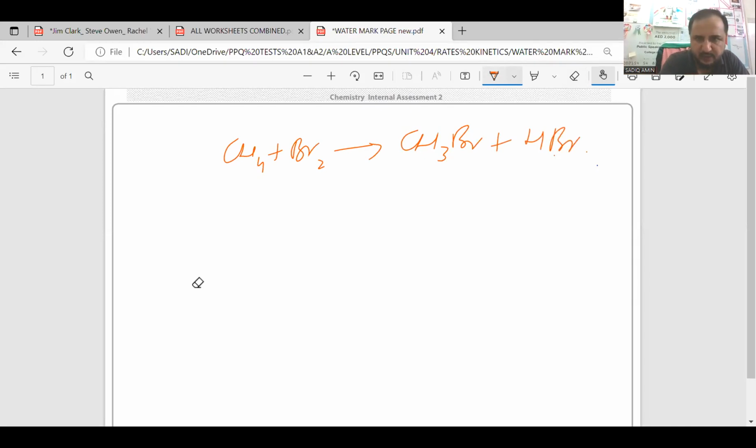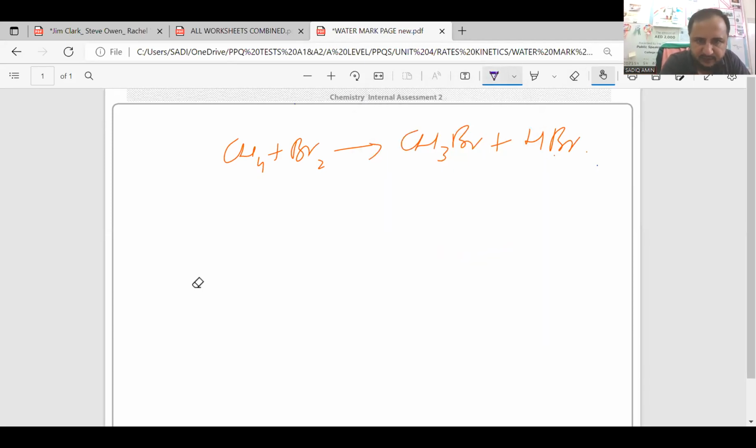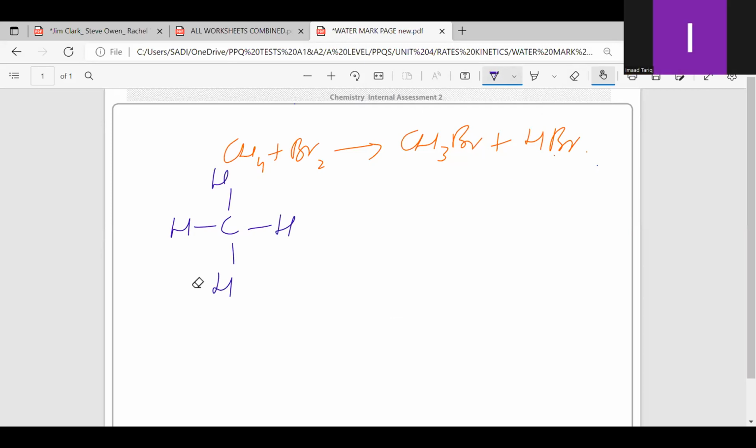Now I'm going to write the expanded form of this equation. First of all, we have carbon in the middle, with 1 hydrogen, 2 hydrogen, 3rd hydrogen, and 4th hydrogen. This is CH4. I'm telling you, in grade 9 we'll be providing you this. But in grade 10, you will be familiar with this, because you'll be going into organic chemistry where we'll be teaching you this formula. So right now, they will provide it in the question paper.